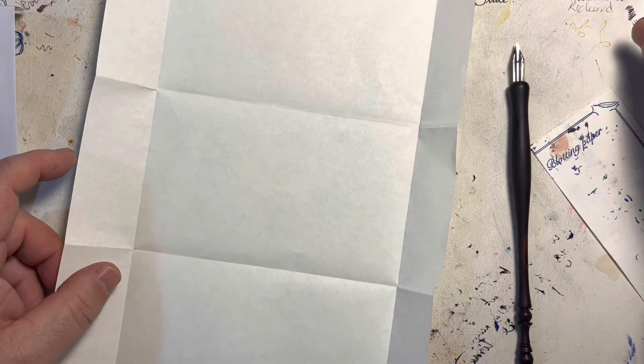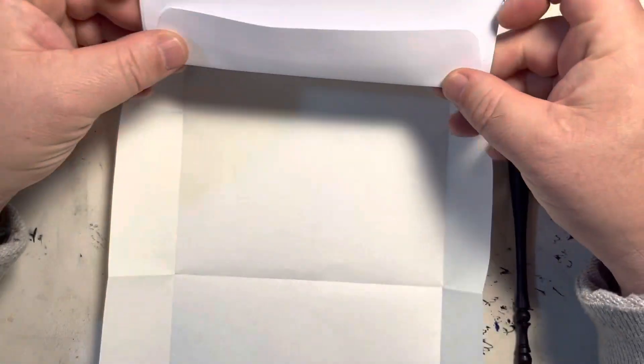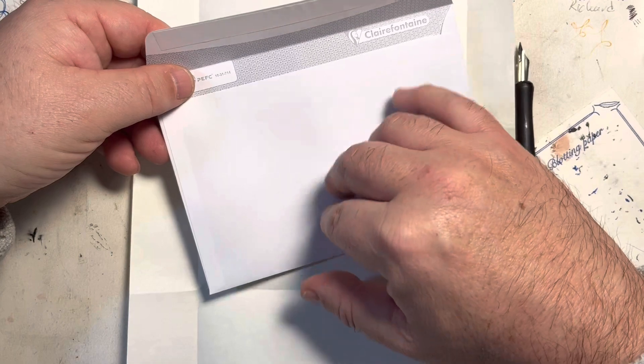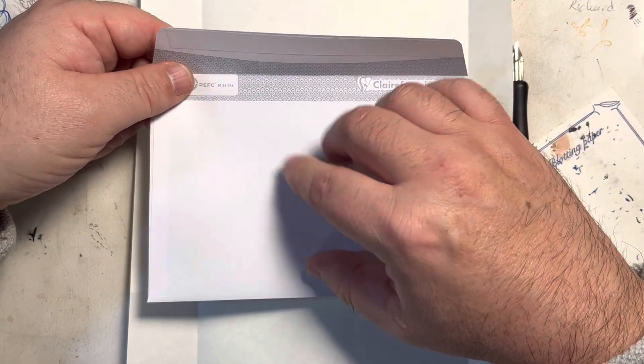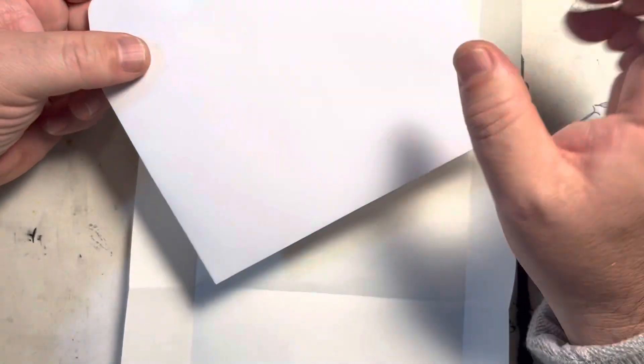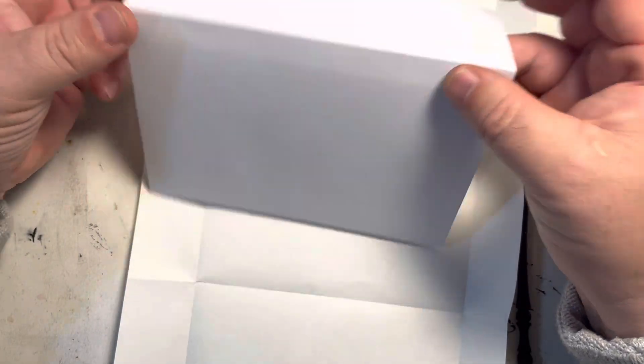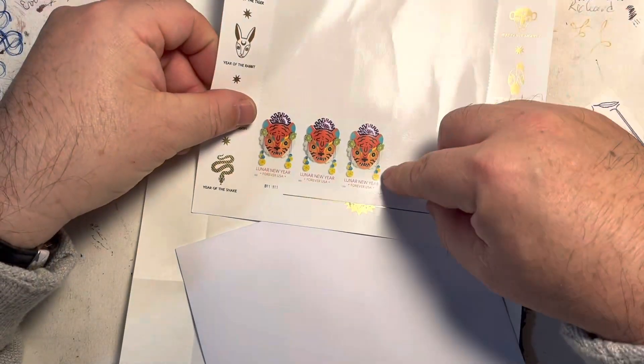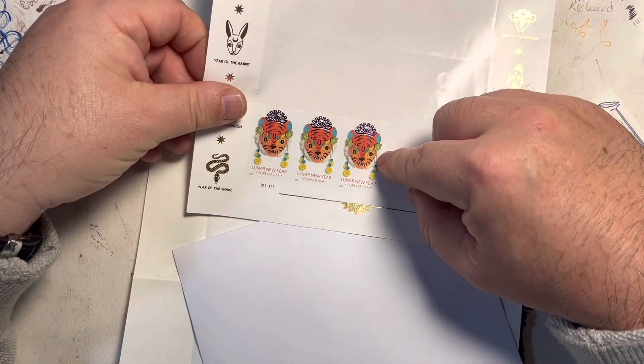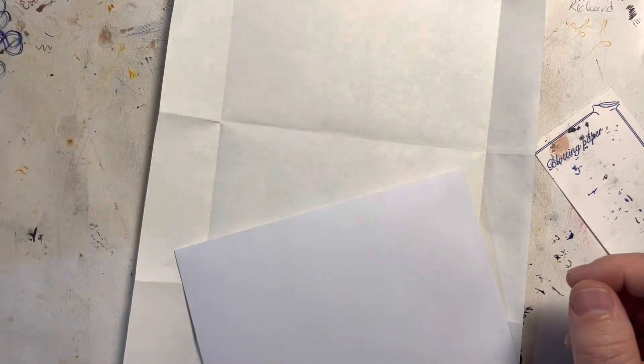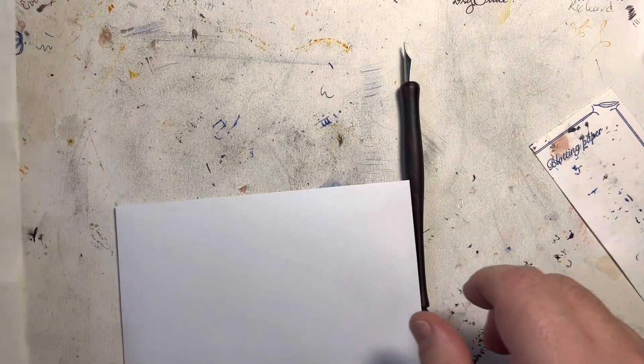The letter might get damaged, but that's not terribly likely. These Clairefontaine envelopes are pretty nice, though they can feather. The paper is not like the writing paper. The tooth is more open, and so the inks can feather a little bit, but not bad. And I really love that they are peel and stick instead of lick and stick. And then, when we're done, my mother having been born in the Lunar New Year of the tiger, I will seal it up with one of the last of my Lunar New Year tiger stamps. And, like any good son, you should always write to your mother.